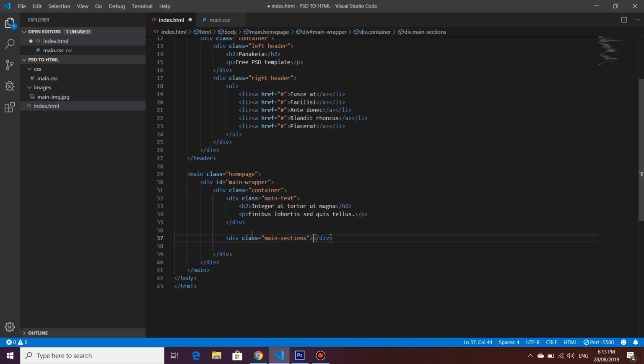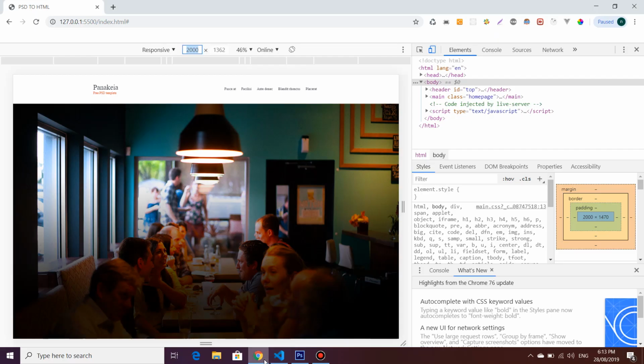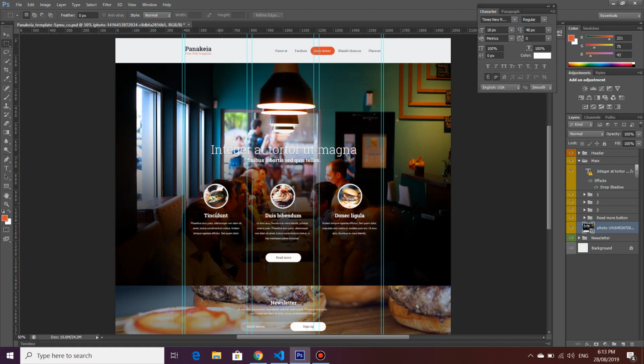Inside that div we have these three sections. They are the same, but we will make that this and this have width of 30%, and that this middle one has margin left and margin right of 5%. So when you sum it, these three divs will exactly be 100% width. Okay, and they will have the same class.